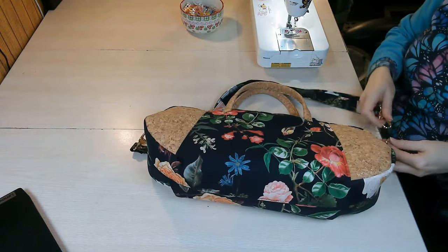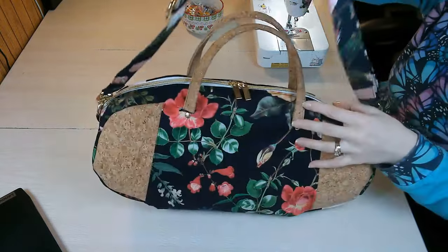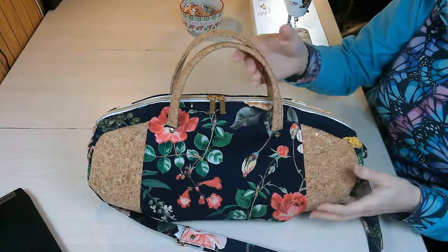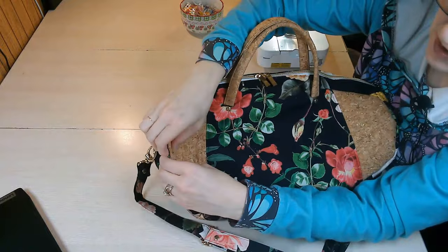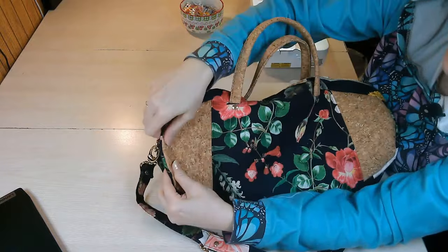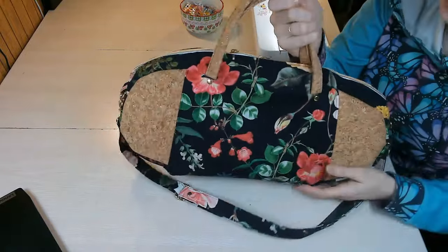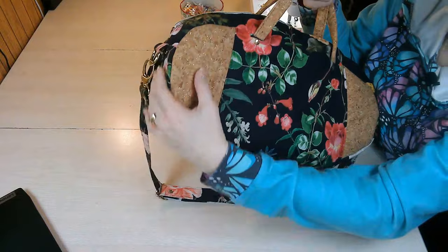And some pressing. So I'll do that with my iron after. I'll give it some pressing. So my strap is attached. So all I need to do now is take it to my iron. I'll give it a pressing. I'll add my clips everywhere, all around these edges here to help give it some shape, because you can see it's kind of falling into itself. So I'll use my clips. I'll roll out all my seams and I will give it its shape again so that it has these nice rounded edges on the sides, and that this has its nice shape on top and it has more of the bag shape that it's supposed to have, rather than how it looks now that it's not clipped yet.